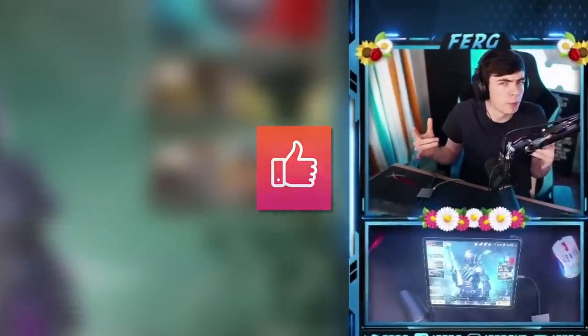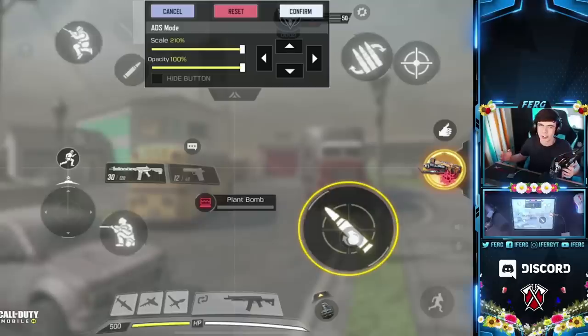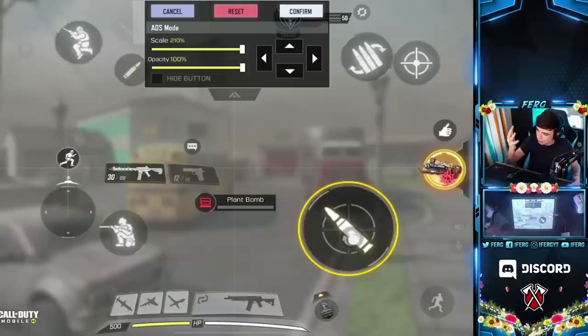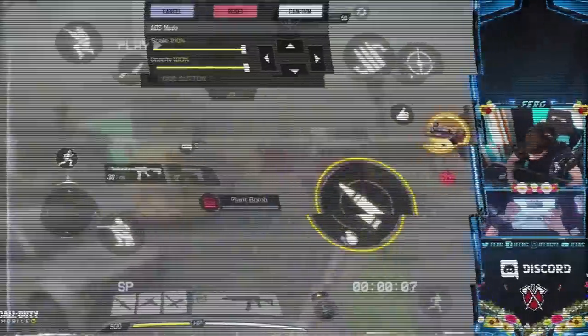Now that me promoting myself is out of the way, I guess we gotta go in and change our HUD to fit one hand. Let's do this. Okay, so this is my HUD at the moment. I use 6 fingers, 3 on both sides. I'm not gonna be able to use 6 fingers with one hand, so I'm gonna go in and for the next, I would say, 5 to 10 minutes, try and get a very good one hand HUD.